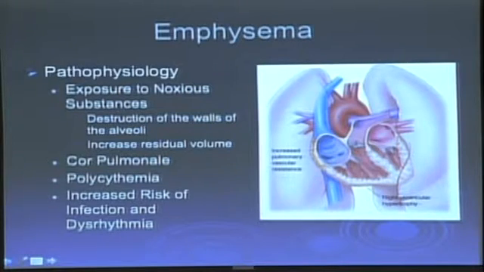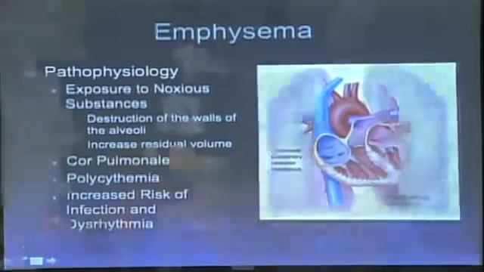Now, the basic pathophysiology of emphysema, whether you have the genetic disposition or not, is exposure to noxious substances. That could be tars, that could be hot gases alone. There's some suggestion that even people who are switching now to vapor devices are still going to be at risk for emphysema and other things on the basis of the hot gases.